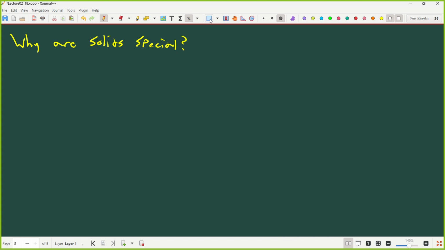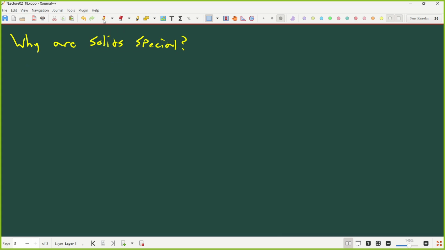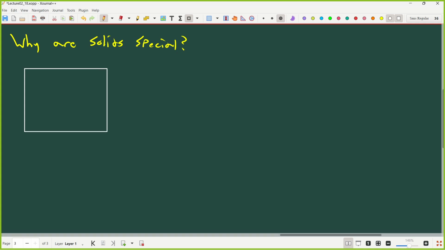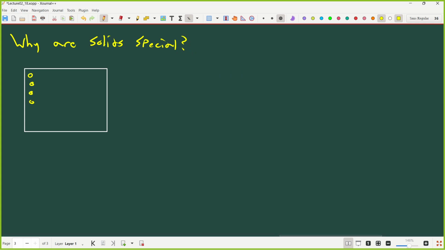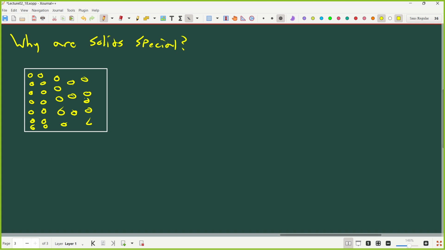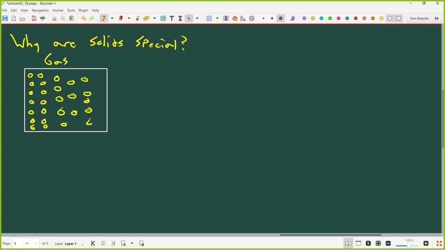Let me imagine this. Okay, imagine you have, and again, I apologize that I have to use boxes to describe things. I know I'm probably driving you crazy at this point with boxes. But imagine you have a box of a gas. I'm just going to put some molecules in this box. All right, we have a gas. And what can we say about that gas? Well, we can of course say that it's got a temperature and a pressure and so on.